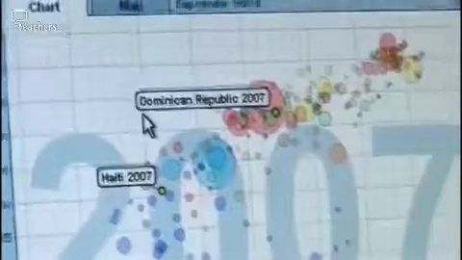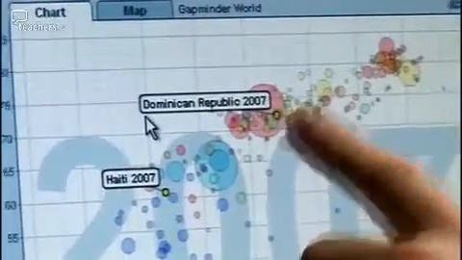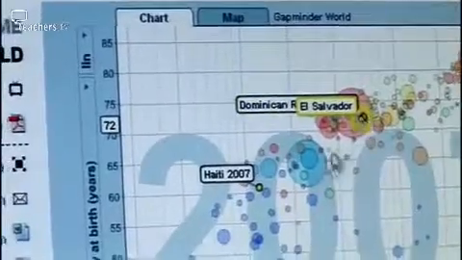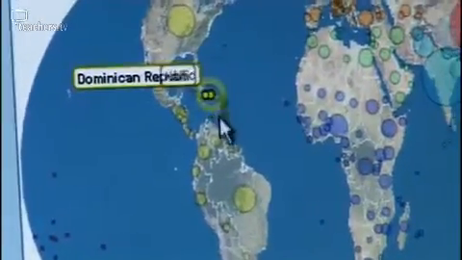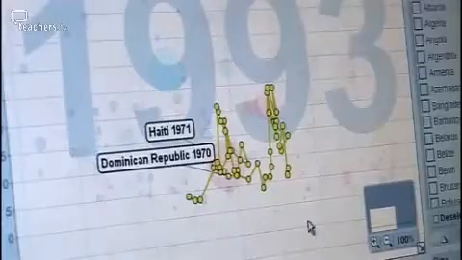Dominican Republic and, well, they're next door neighbours and they're miles off each other. The Dominican Republic is that little one there, and then Haiti's back here. While they're not that far off on life expectancy, the Dominican Republic is per head very, very well off, which is slightly disturbing because on a map they're next door neighbours, on the same island. There's Haiti and there's the Dominican Republic, and the Dominican Republic has just completely outgrown Haiti.